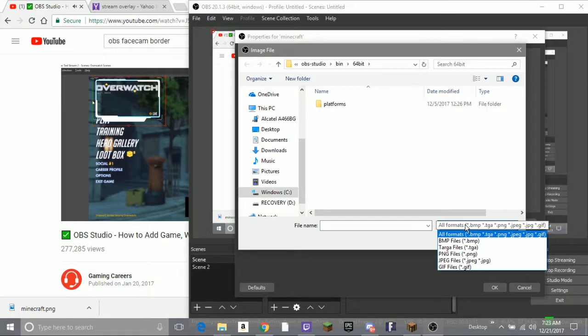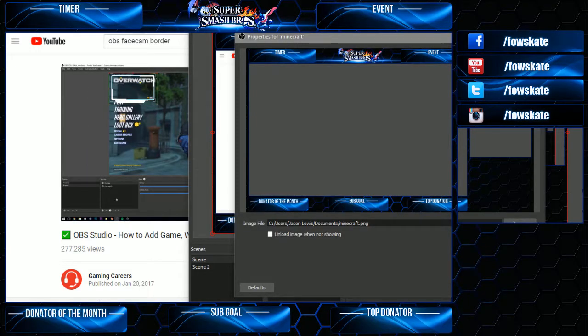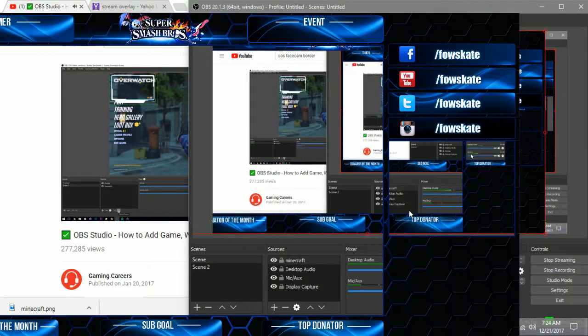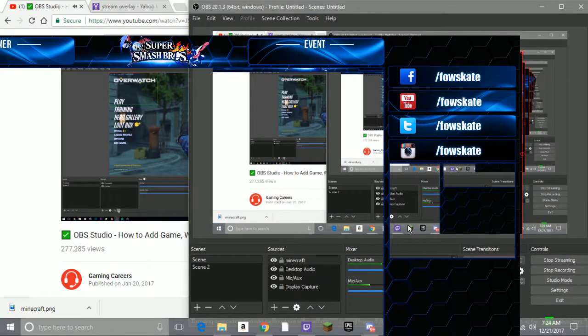If you right click on the image, you can go down to transform and you can do some transformations such as flipping it horizontally or vertically or rotating the image. It's also worth mentioning here that in the sources window down here, you need to make sure you have things layered on top of each other as you want to see them on stream. So if you see that I put my overlay below my game, it no longer appears on the stream because it's below the game window. So I move it back above and you can see it on top of the game window again.